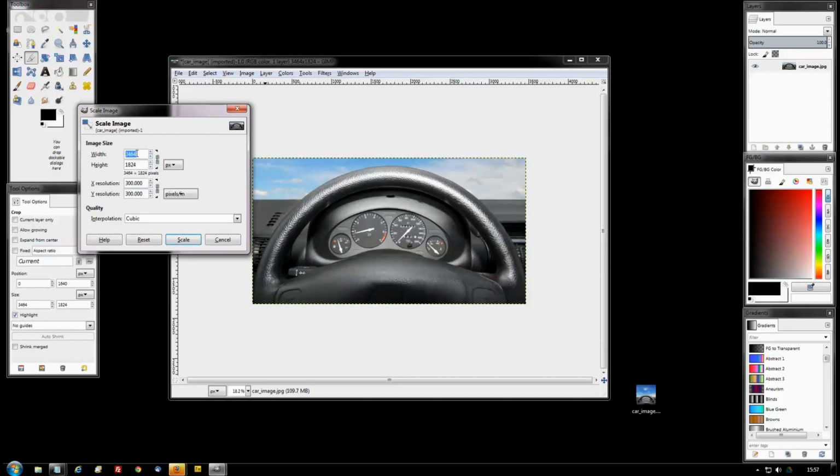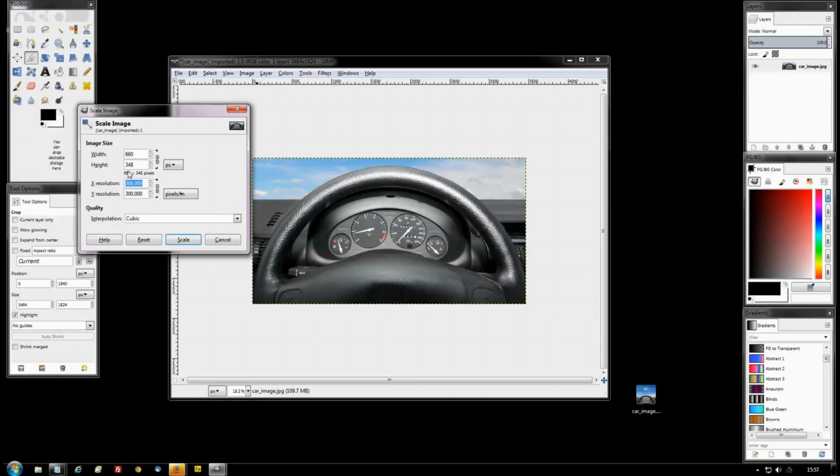And in this width, we're going to type in 660 pixels. If it's your own website and you did a slightly different measurement, then you need to type that measurement into here. When we click on the height, it's going to work out the height for us. So really what it's doing is constraining the image to make sure the image doesn't get squashed. Whatever we set the width to, it's going to work out the height for us.